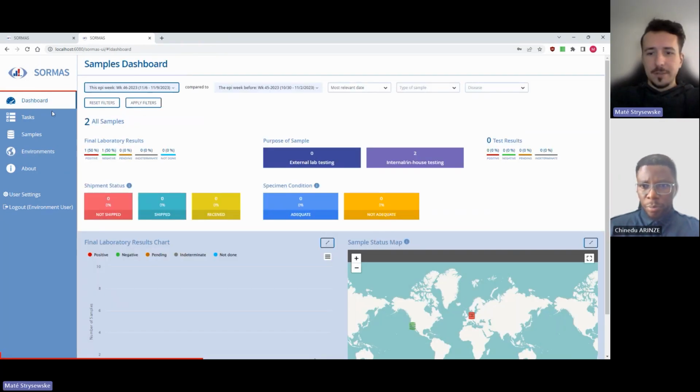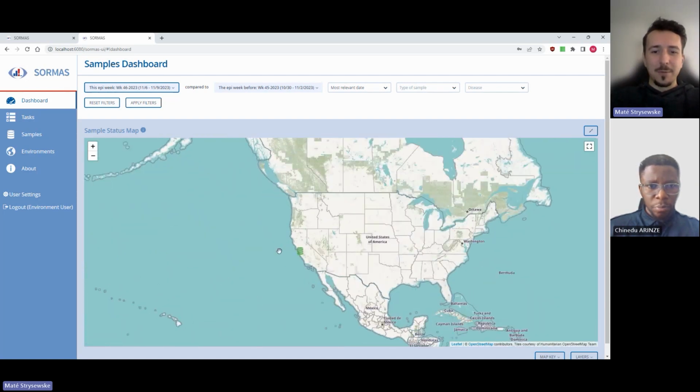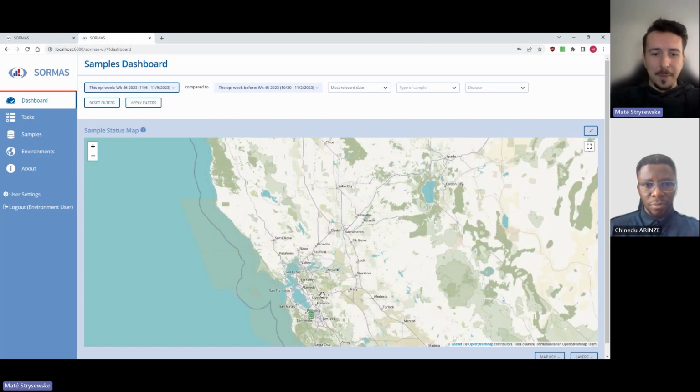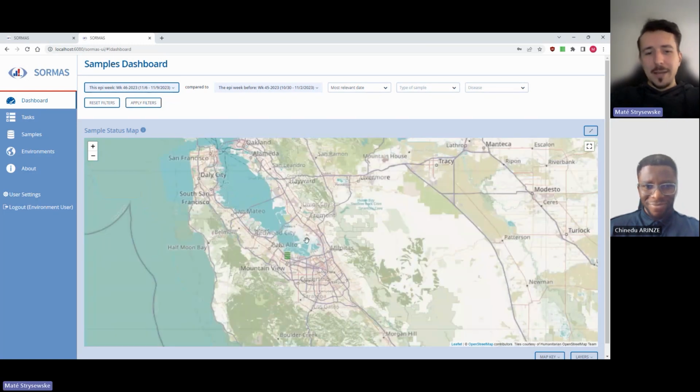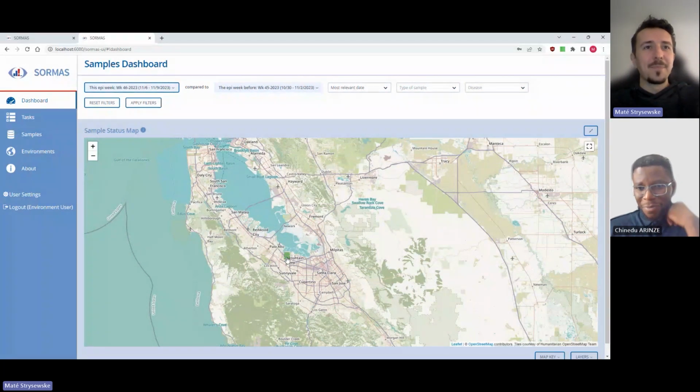And if I go to the dashboard, you can see we have a brand new sample somewhere in the US, which is these GPS coordinates that have been automatically put in there by the software I'm using. It should be somewhere in San Francisco. But it's there. So in a real life scenario, you would have actually put down a proper location at the ÖPASee and you would have a second sample icon showing up at that lake. So let's just pretend that this is the ÖPASee and this is a proper sample there. So as I said, that's just my emulator not working correctly in terms of GPS data.